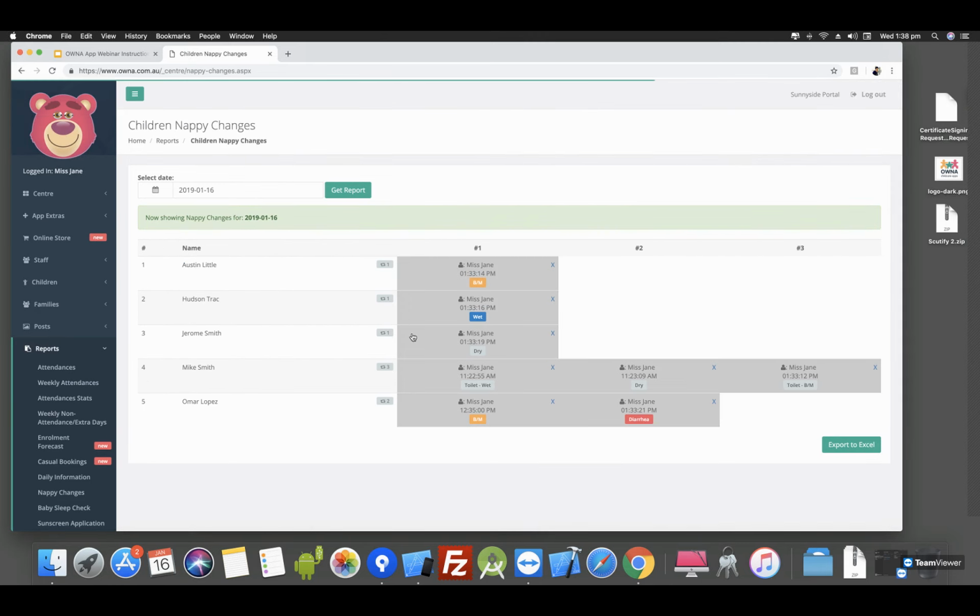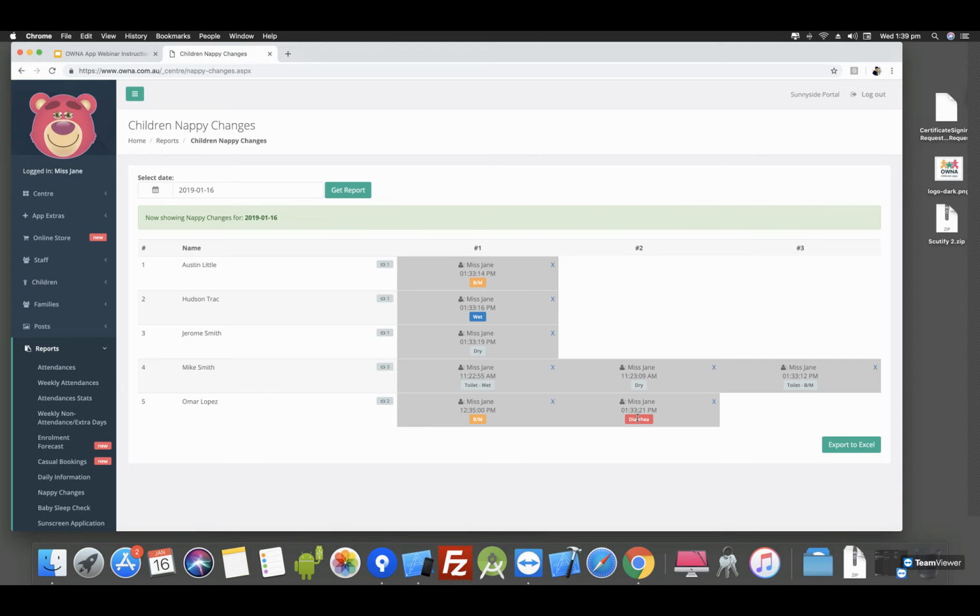We do your nappy changes as well. So these are my nappy changes today. These 5 children: first change, second change, third change. Who did it, what time, and what type of nappy it is as well. You'll notice that it's all color coded: bowel movement in orange, wet in blue, diarrhea in red. We also have smarts in place. What that means is if there are 3 or more cases of diarrhea in the centre, all your staff devices will get a notification. This works great for those large centres with multiple rooms, 3, 4, 5 rooms, or even 2 rooms. You might not communicate with each other throughout the day because you're in different rooms or different parts of the building. At least you'll get an alert, a notification on all your staff devices, if there are 3 or more cases of diarrhea in the centre.